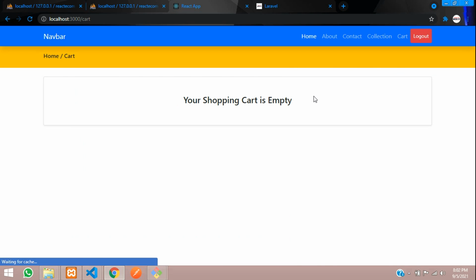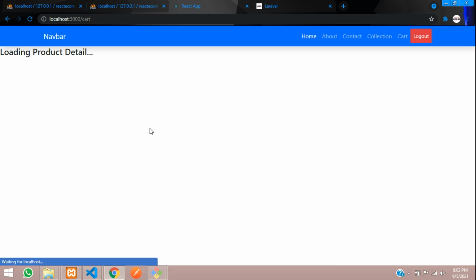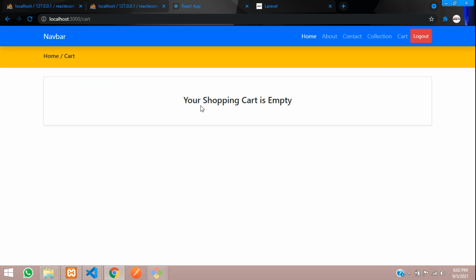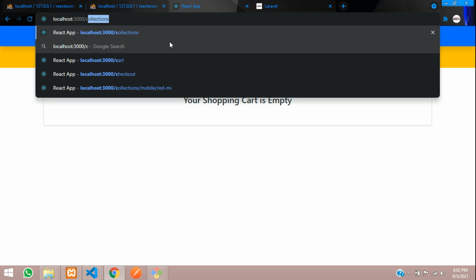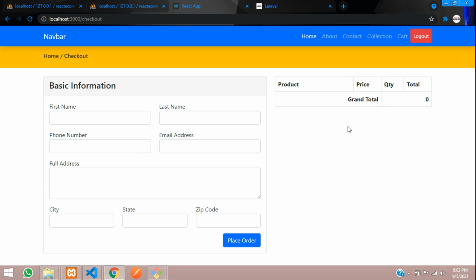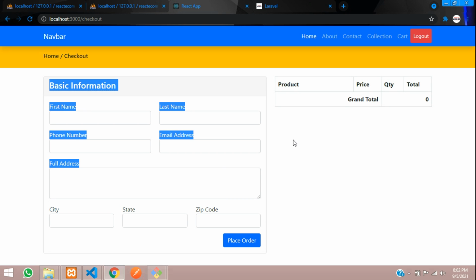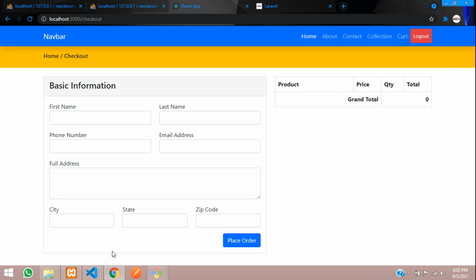You can see your shopping cart is empty. Okay, once refresh guys, so there might be no cache. Perfect. So you cannot move to checkout page, and let's try to access by checkout page. You are logged in guys, so let's move to checkout. Okay, so your cart is empty but your form is seen, so same condition you have to give for this checkout page also.